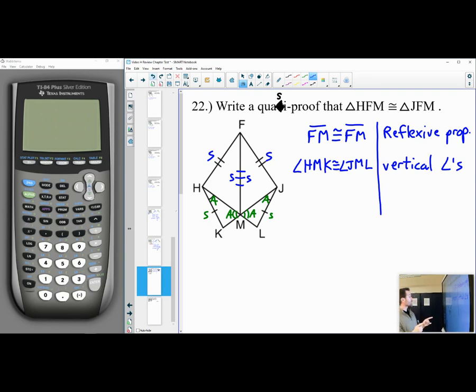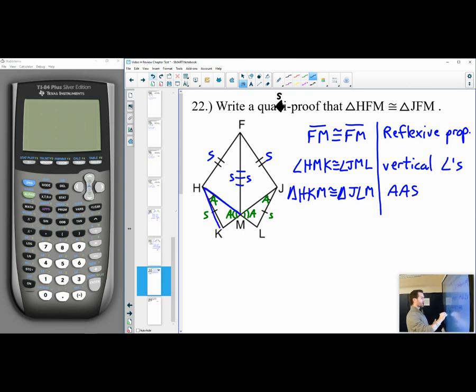All right, now we can show those 2 triangles are congruent. So we can say triangle, what was it? HKM is congruent to, now I got to name this one in the same way. So if I went HKM, then it needs to be in the same order. So JLM would do it. JLM, and that was by angle, angle, side. 2 angles with a side not included. Now, those were not the 2 triangles we wanted to prove congruent, but we can use this now.